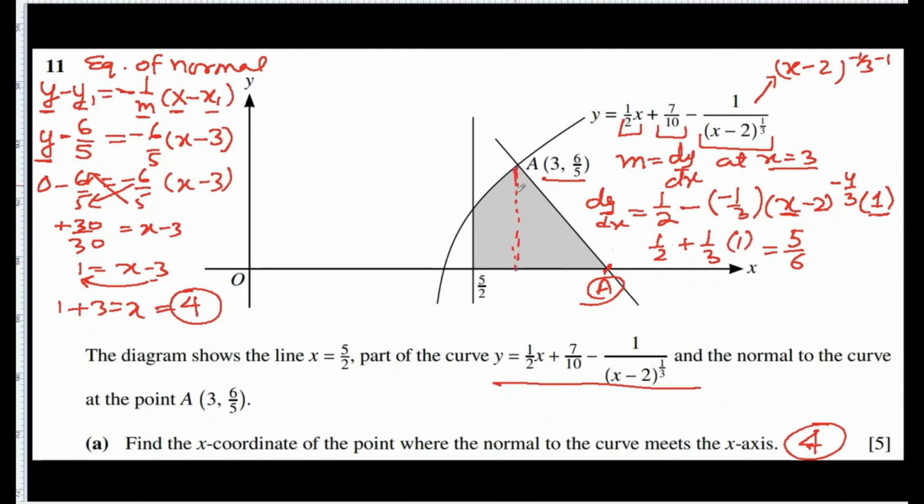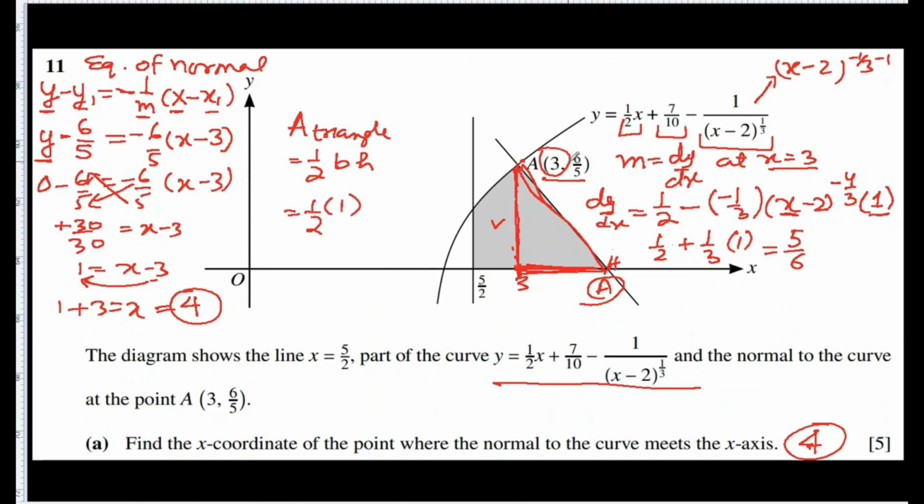So you can see clearly that this is a triangle and we can find the area of the triangle easily. Only challenge will be this part. So let's find the area of the triangle first. Let me write here area of triangle. We know this is half base times height. So base is this. We know this is 3. The x coordinate is 3. Here the x coordinate we just found out is 4. So the distance between them is just 1.